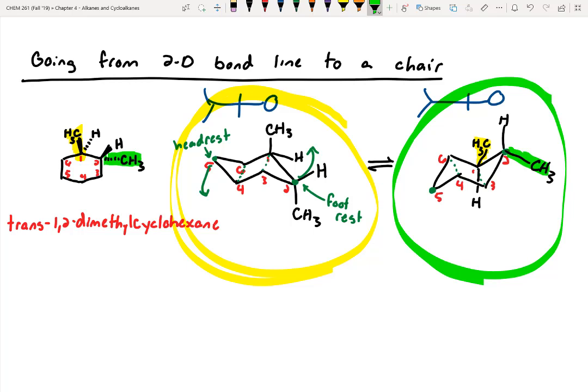It does get hard to draw these, so do your best with them. Students always get a little nervous at exam time, and they're like, will you mark me down if my chair is awful? My answer is no. What I normally do is I give you a template chair and then ask you to draw in the axial and equatorial substituents off of it. So I'll give you both chair forms and you have to fill in the gaps off of that. So I would recommend practicing just so you get good at it when you're taking notes. But on the exam, don't freak out if you can't draw a perfect chair. Sound good? All right, we'll practice more tomorrow on chairs, and then I'll have a worksheet for you too.